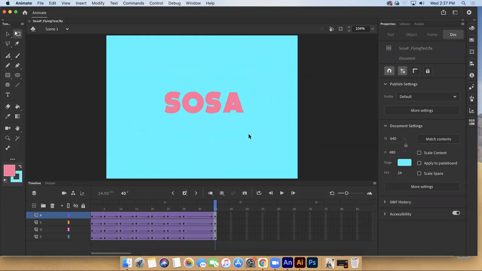So steps again, change your stage color, add text, break apart your text, make all the letters into its individual layer, and you're going to animate all the layers and submit the GIF. Guys, have any questions, let me know. You do have 2 days to work on this, so Monday and Friday, which is plenty of time to do this assignment or this exercise.